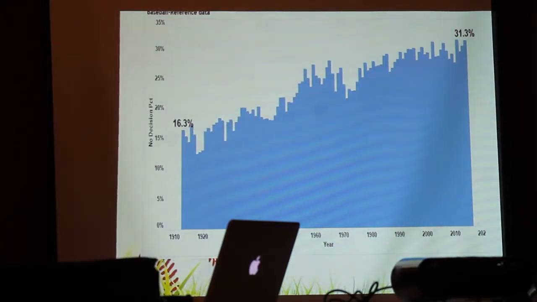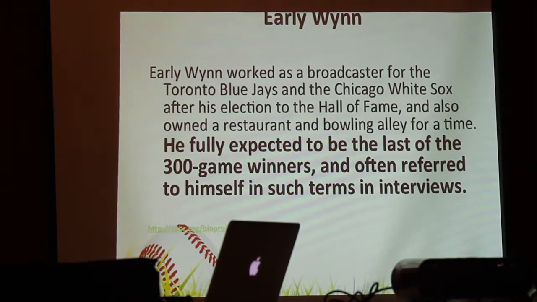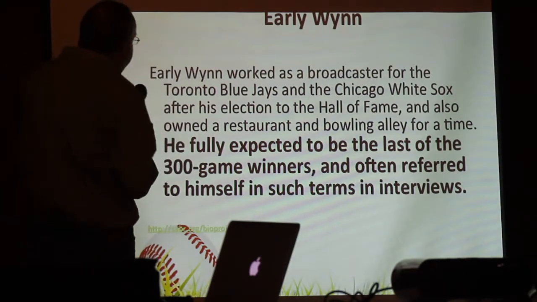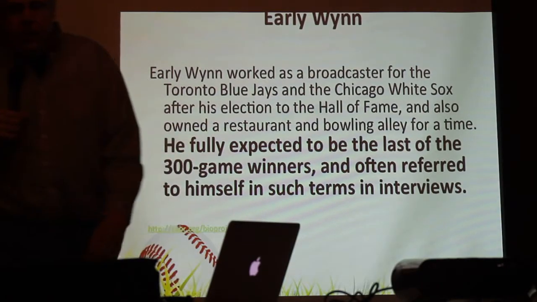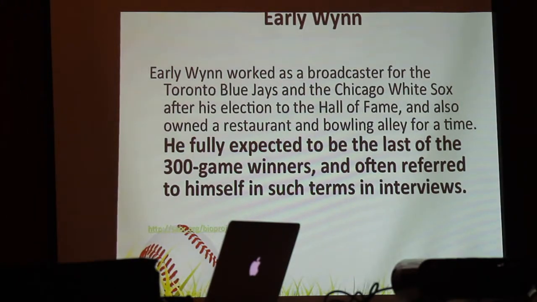And so when you have that, you need to come up with some different ways of measuring pitcher effectiveness than using wins and losses. Back in the early 60s, Early Wynn won his 300th and final game. At the time, he fully believed that he was going to be the last of the 300-game winners. Even 50 years or so ago, Early Wynn thought that the ability to accumulate 300 wins was going to be impossible. Other than the 12 pitchers that followed him that did so after he did, he was pretty much correct. But for the most part, he has a valid point. He may not have been right in 1962, but he's certainly correct today.